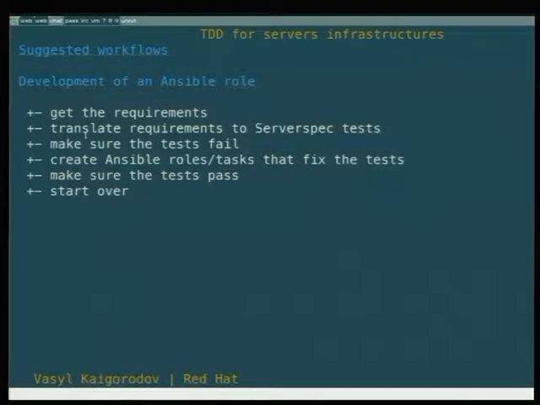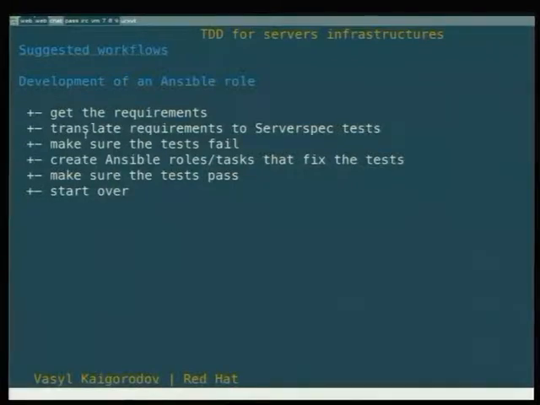Let's get to the practical part of this presentation. How you can employ Serverspec during Ansible role development. The steps are pretty easy. You get the requirements for the role.